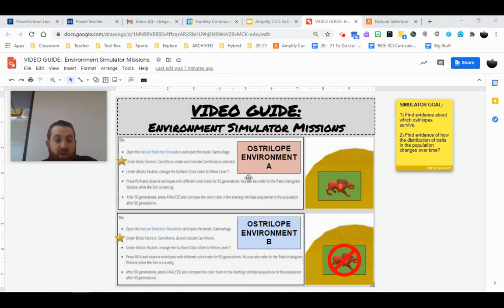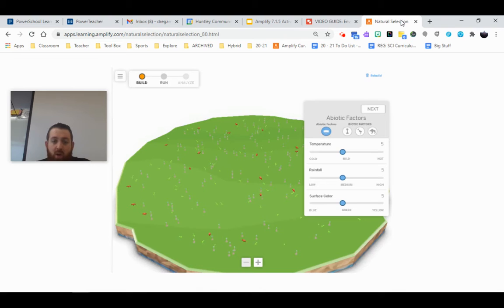So we're going to actually be changing the color to make sure it matches that yellow background for both A and B. But in A, we're going to make sure the carnithons are selected and that they're present in the environment. And then in environment B, we're going to make sure that the carnithons are not selected, not a part of that environment.